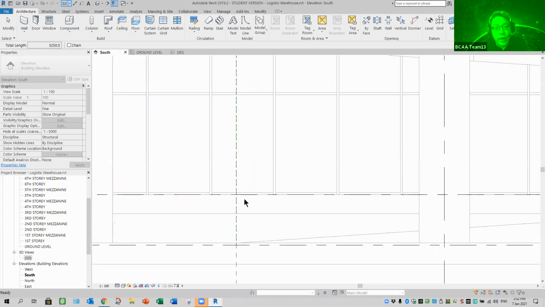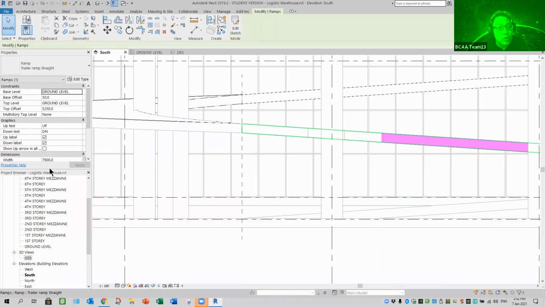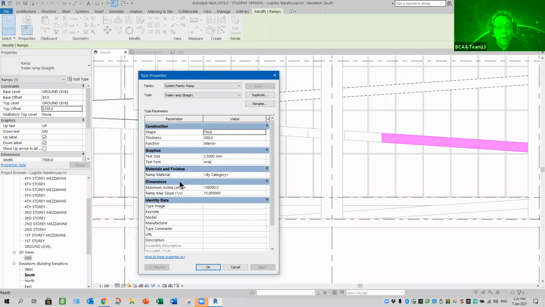So if I select the RAM, it should show me 5250. So with this calculation, 78000 divided by 5250, your angle, which is your max slope, is 14.8 something. But after we calculate, it's around 15.